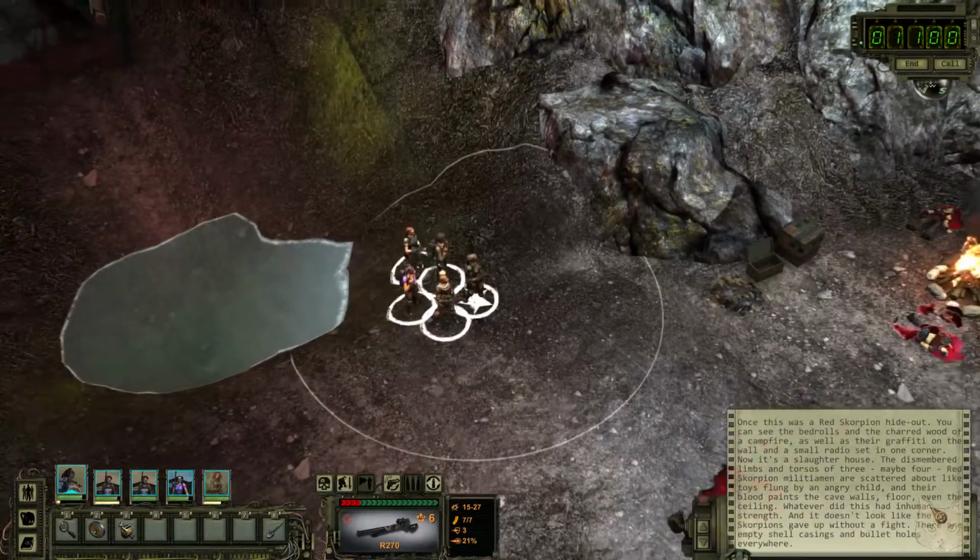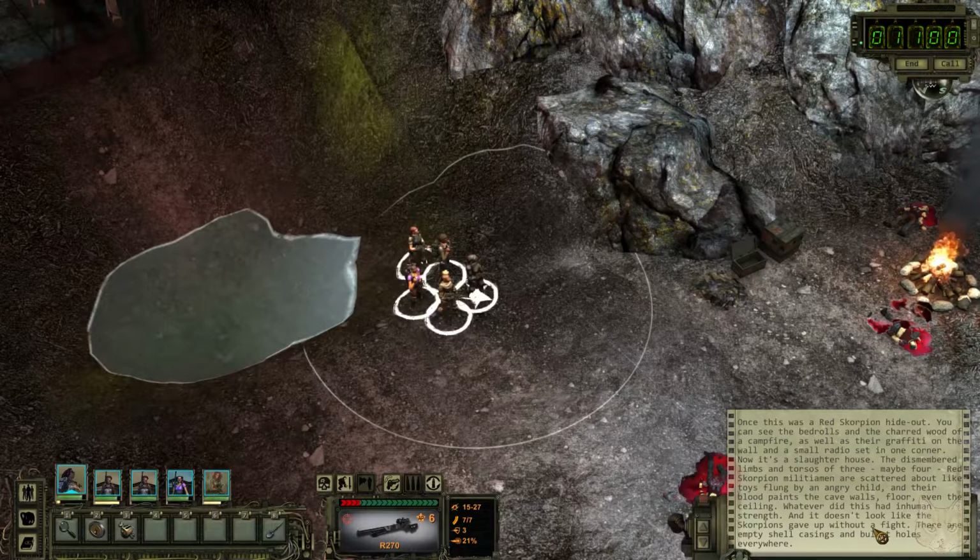Oh, I didn't see this text before. Once this was a red scorpion hideout. You can see the bedrolls and the charred wood of a campfire, as well as their graffiti on the wall and a small radio set in one corner.